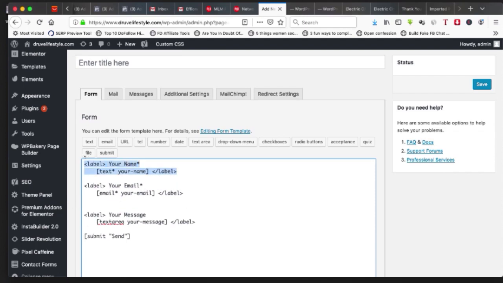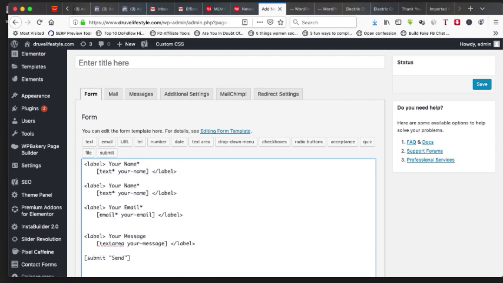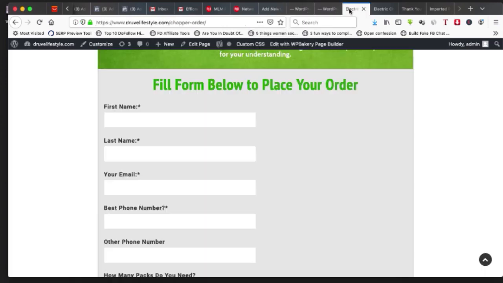I'll copy this all, copy. I'll go here. Be very careful with this because this is like coding. You see, we are coding. So take your mouse here to the last, click enter, enter. Then I'll copy and paste. Remember I copied this. So what I want to add next is first name, last name.